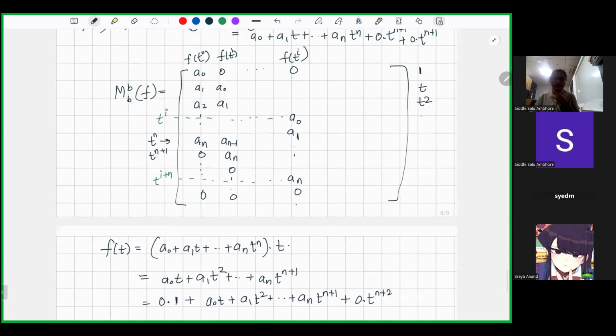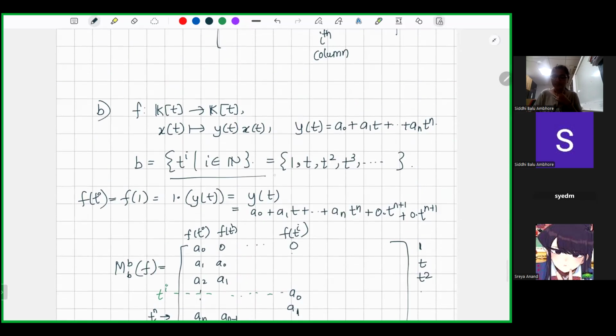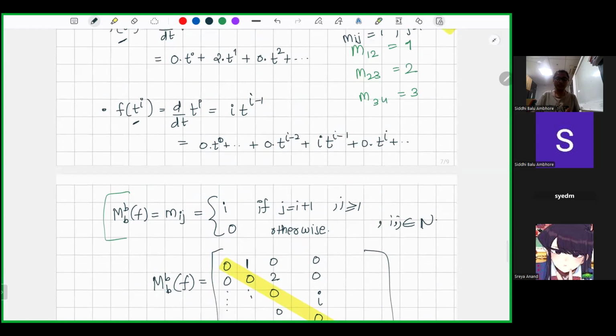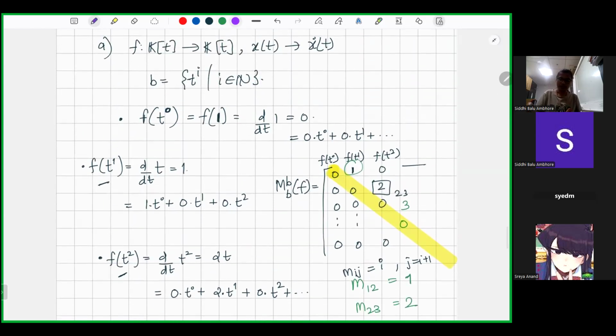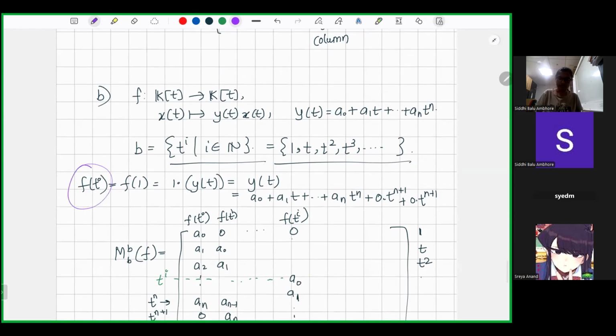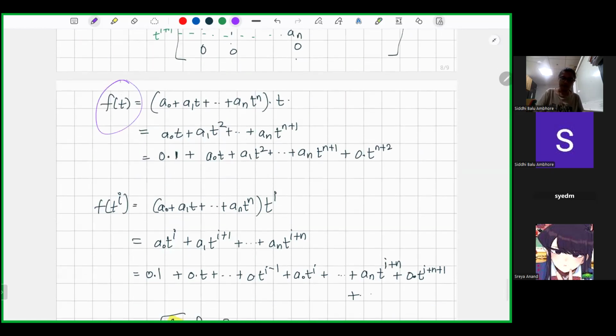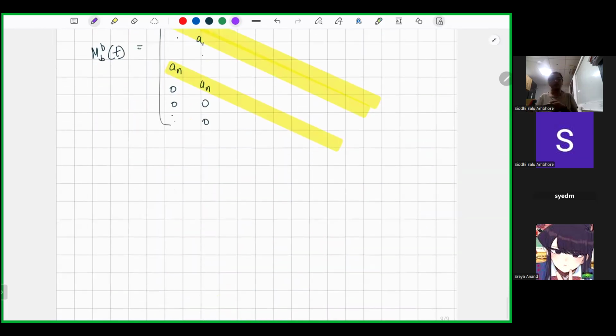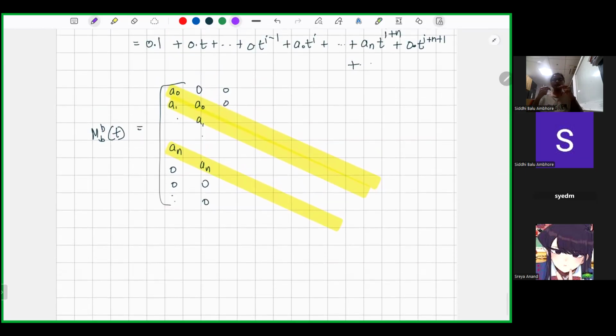Yes. That's why when I wrote this, after that I wrote this here, that this is nothing but 1, t square and so on. So this was f of t power 0. We did the exact same thing. We calculated f of t power 0, f of t power 1, f of t square, f of t power I to get hold of how it looks in general, and we got what it looks like. Okay, so in each column there will be n entries which are coefficients.